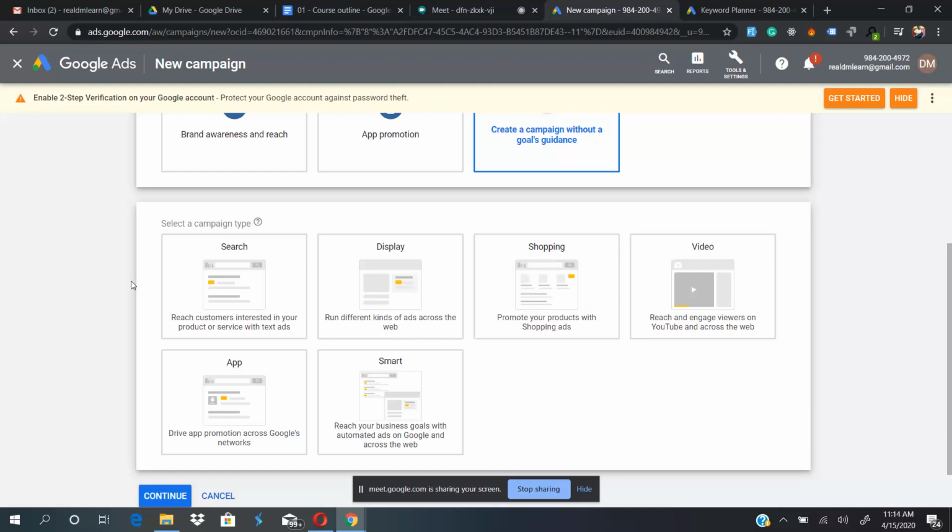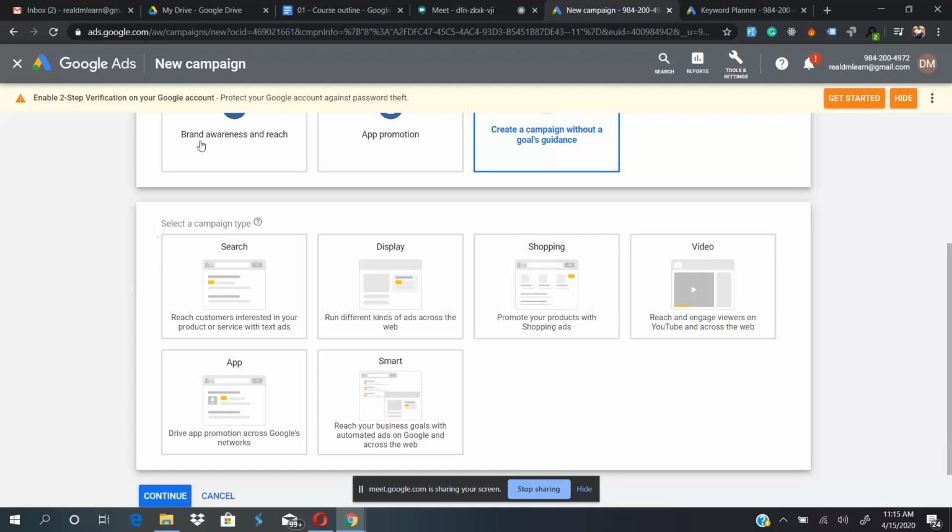Is it shopping to promote your products with shopping ads, or you want to advertise videos on YouTube, or it's an app, so you want to drive app promotion across Google's networks, or smart, that's to reach your business goals with automated ads on Google and across the web.